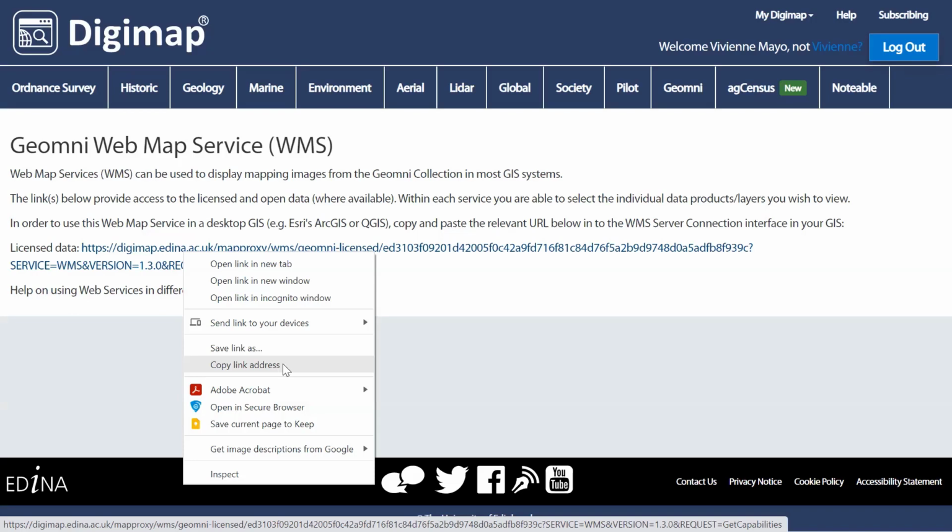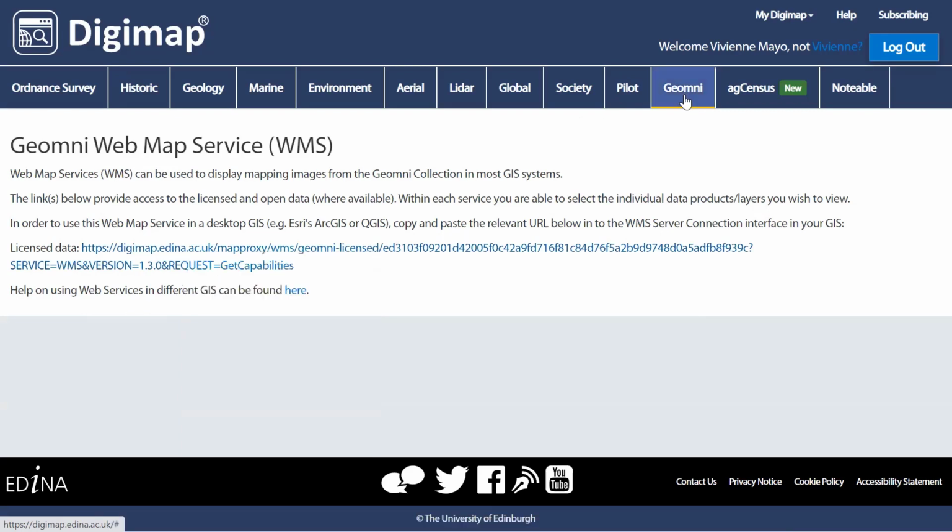We license the data from Geomni UK for educational use. So you would have to give your username and password for Digimap before you can access that. But if you don't want to do any analysis, then taking a stream of the mapping images into your software to combine with the data that you're using already could be a really efficient use of it. So that's the web map service.